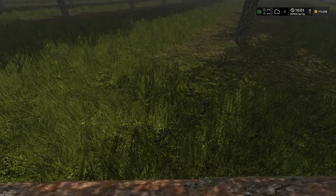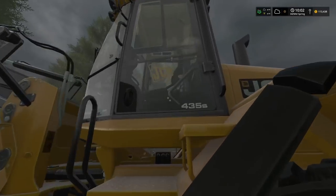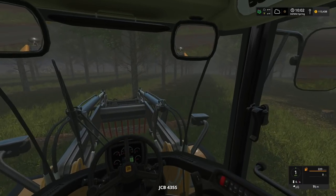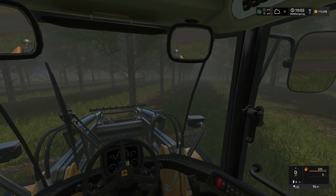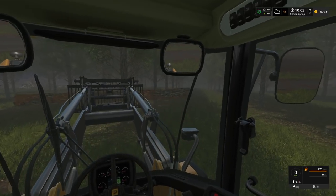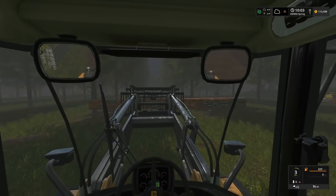Let's see, let's just try to cut this puppy right here. Boy, I'm taking quite a while here. Oh boy, I didn't think I was going to actually end that one. I got that one pretty good there, too. And look at that. No more branches on there. I got that one cut. Whoa, stay there, log.